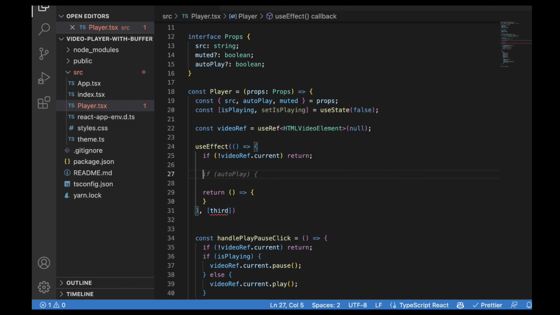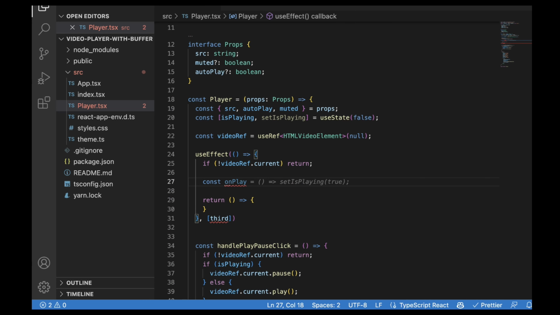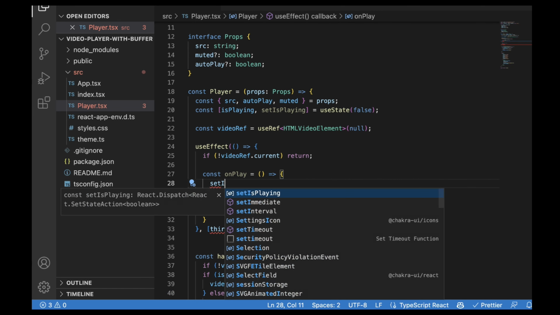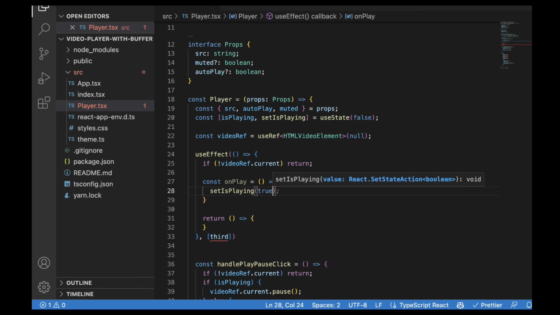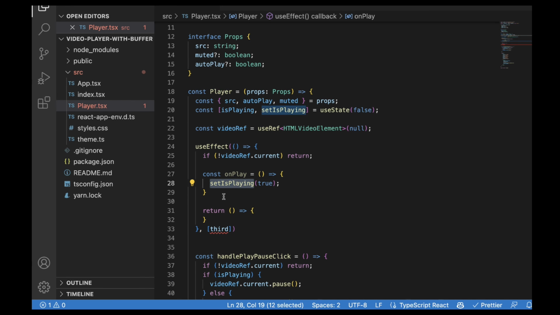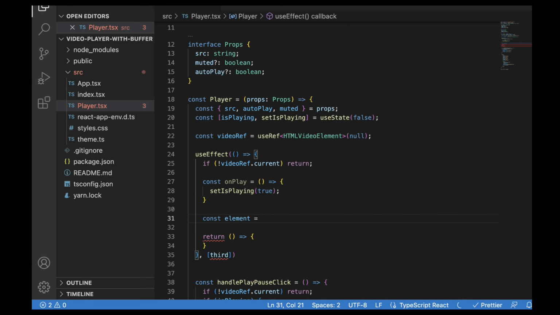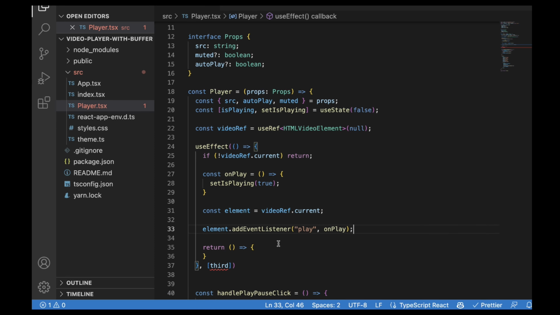Otherwise, I'm going to now create a handler onPlay.